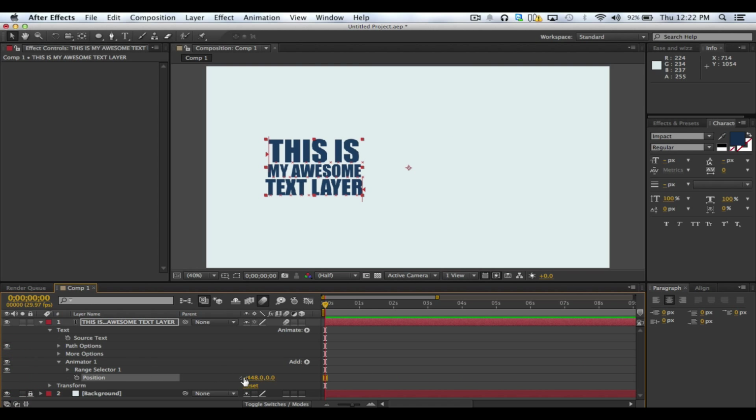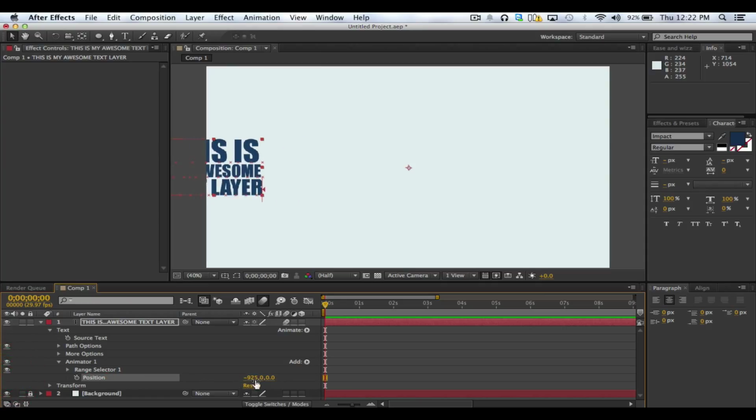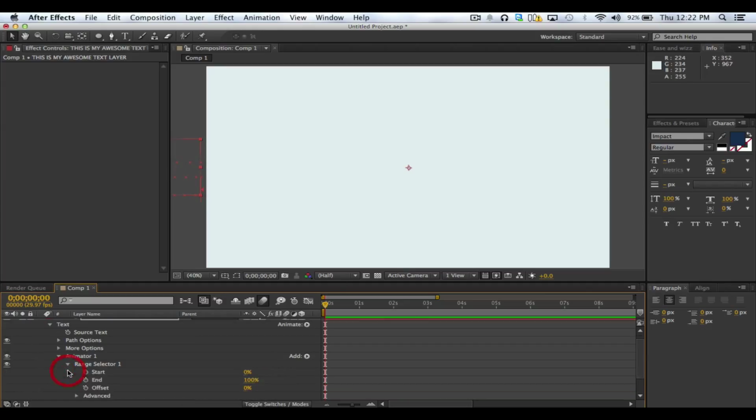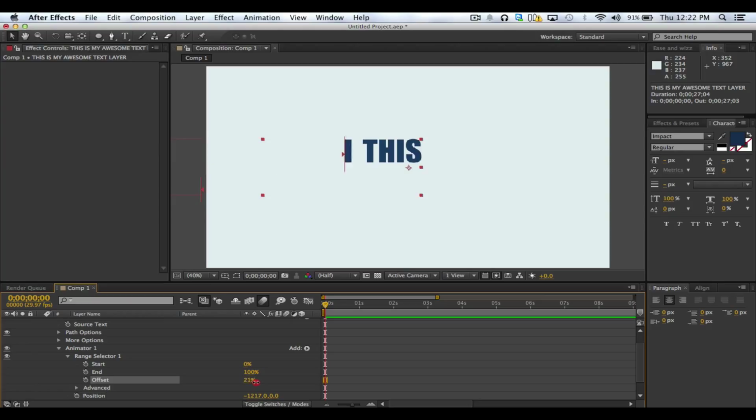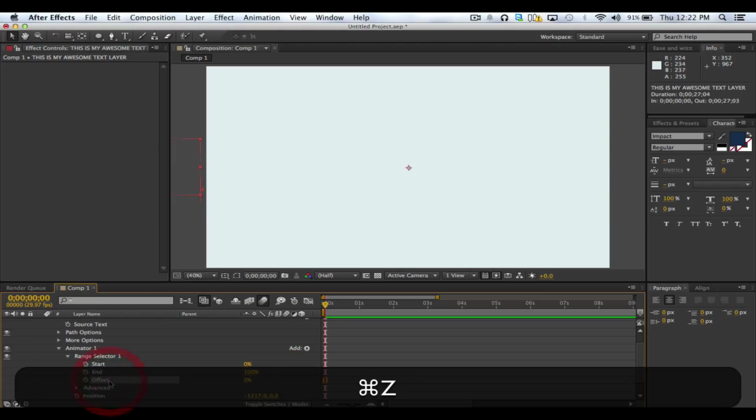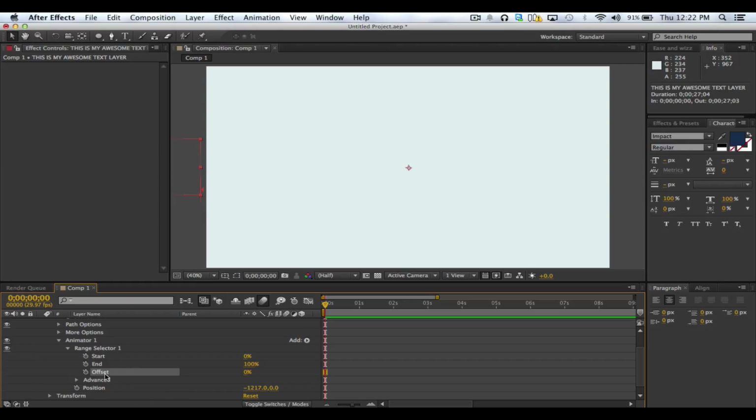If I move this around, this will be where it starts from. So if I move this stuff over to the left, this is one of my start or ending states over here now. And the way we get it to fly back over is we use our range selector. There's a couple different ways that you can do this. I find the easiest is to use the offset. This essentially just cycles through from 0 to 100% and everything flies on. So this offset is what we're going to use to animate when we're using more specific animations with this Animate tool right here.